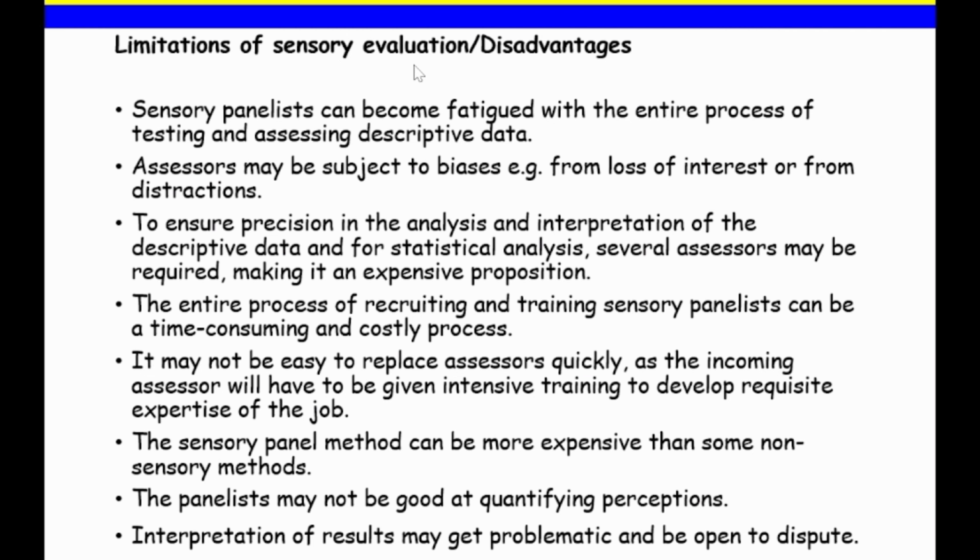The panelist may not be good at quantifying perceptions. Interpretation of results may get problematic and be open to dispute. So if you're talking about statistical analysis, then you need to have someone who is knowledgeable regarding the statistical analytical method, so that you end up with the true results.